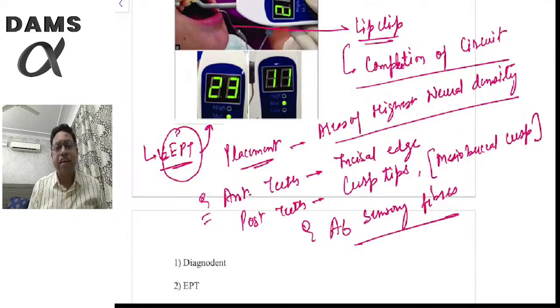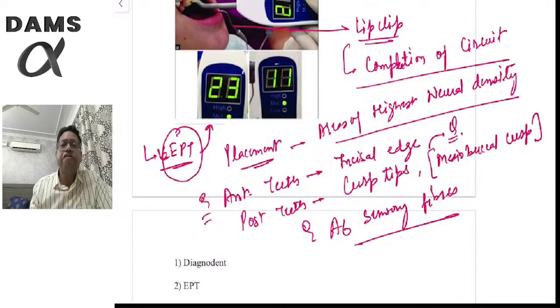So we excite the A delta nerve fibers which are present in the periphery of the pulp, and they are mainly excited by placement in the areas of highest neural density where the pulp horns are closest to the surface. So for anterior teeth, it would be in the region of the incisal edge, and for posterior teeth, the cusp tips, and the highest pulp horn is below the mesiobuccal cusp tip, whether it is for the maxillary or the mandibular teeth. So that would be the cusp tip of choice for placement of the electric pulp tester.